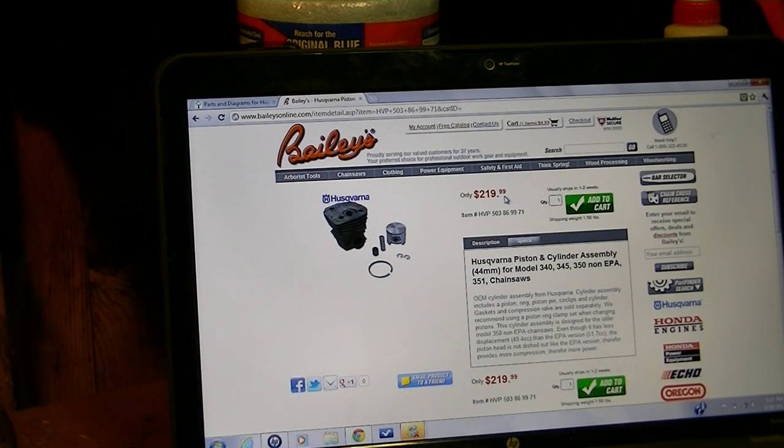The thing is, if you're going to rebuild a chainsaw and you want it to last, it's better to just buy OEM products — it's just your best choice. So these are a couple of sites I use for chainsaw parts. I also use eBay, but if you don't have really good familiarity with the saw you're working on, it's better to go to someplace like Bailey's or Partstree.com so you know exactly what you're getting. Just wanted to show you a little bit on where I get my parts from — y'all have a good one, YouTubers.